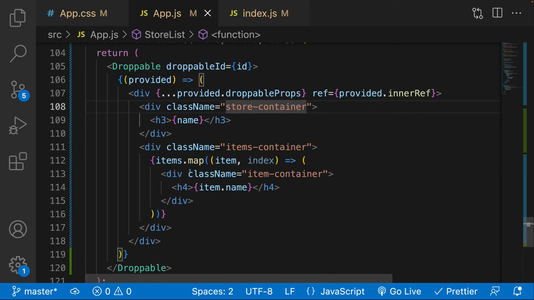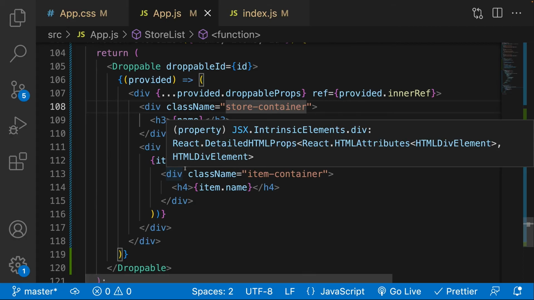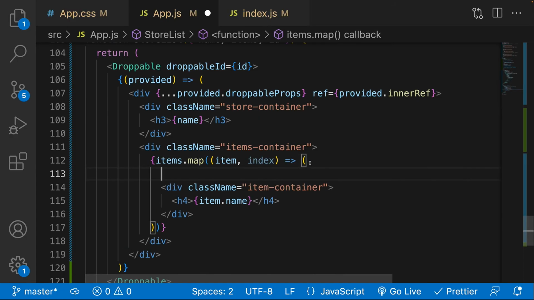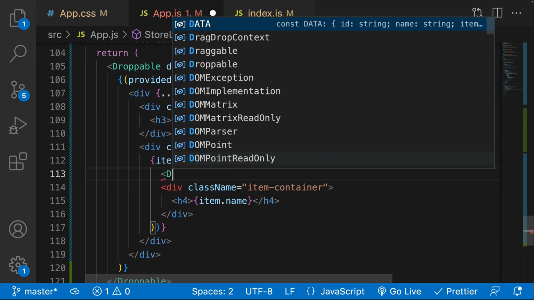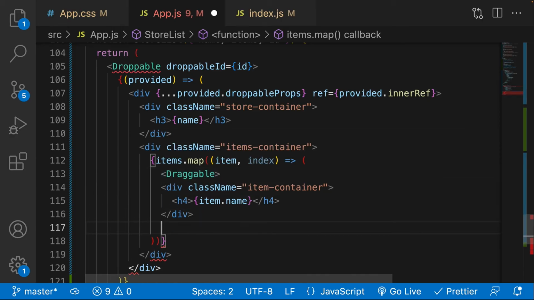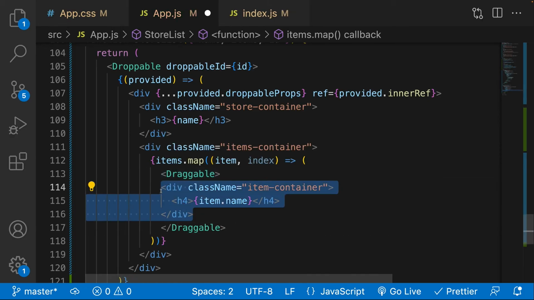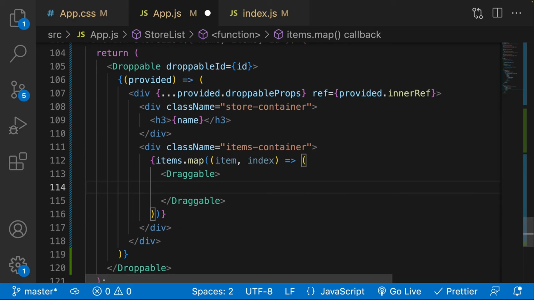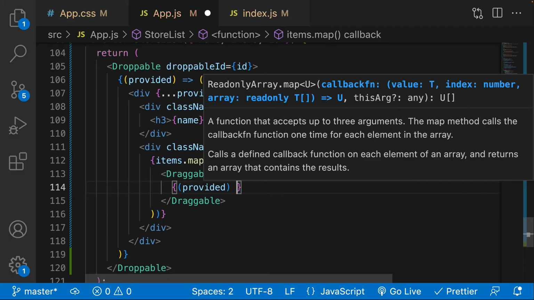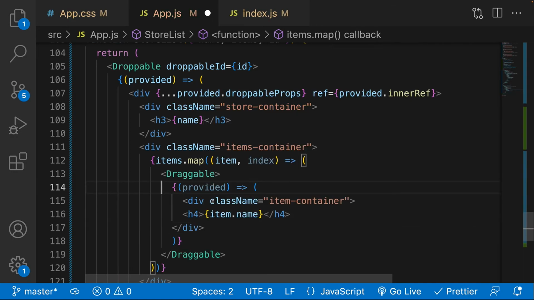All right, and now what we need to do is specify the draggable. So I'm going to say draggable, and I'm going to grab this, cut it, and paste it in here. I'm going to cut this portion out and say provided, and then we're going to render this like so.